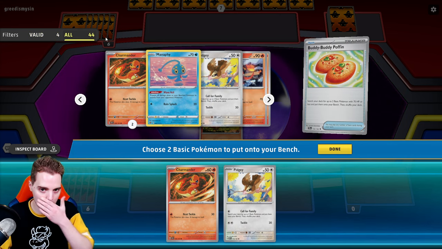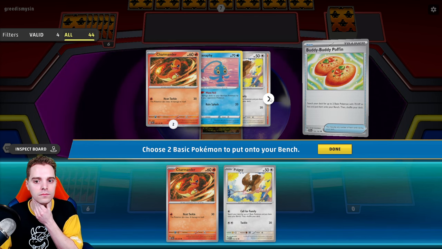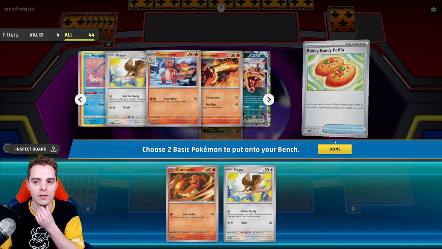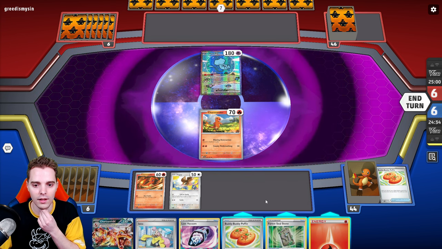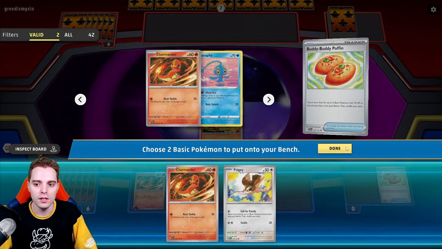But with the Future Box deck, it's actually kind of tricky, right? Should we get the entire squad out? Yeah, thinning the deck. Thinning is winning. Thinning is winning. Charmander, Pidgey. Let's go.